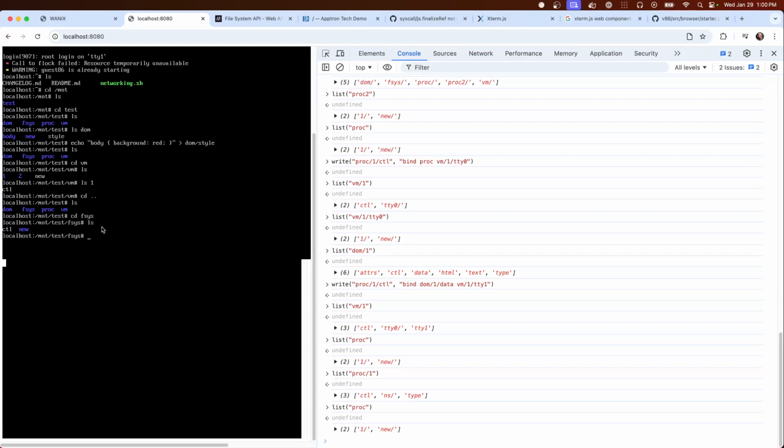Right. But this will be good enough. Ideally these VMs are configurable almost like Docker. So right now we created this VM and it just came up with Alpine and this version of Linux and all that, but all of that will eventually be configurable through the file system as well. Then you can create different Linux environments that let you interact with Wanix. But we're still not there yet because we can't read and write data from this yet.